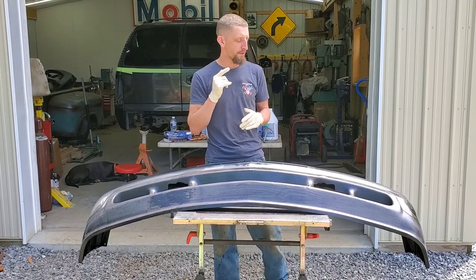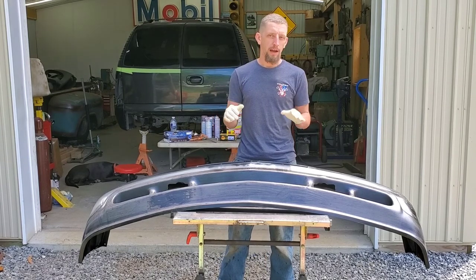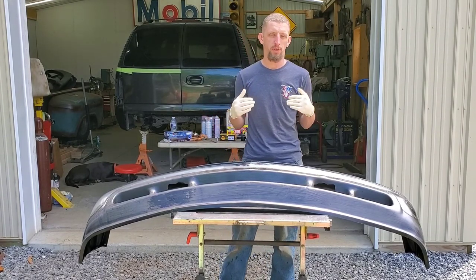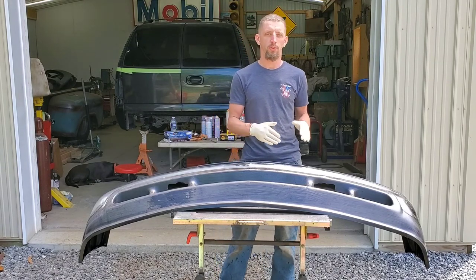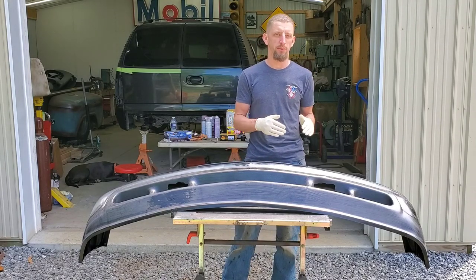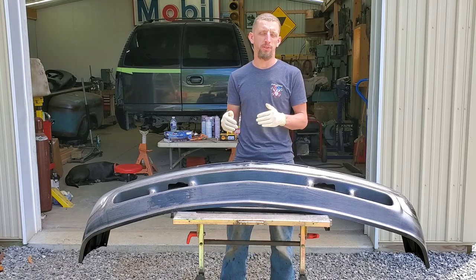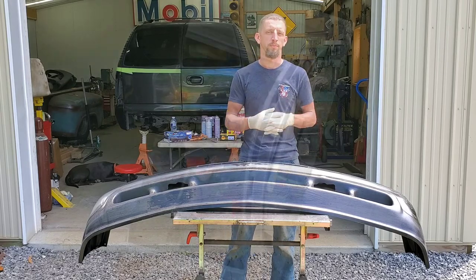One thing that I forgot to mention, when I wiped this down with acetone, I am not recommending that you wipe down your substrate with acetone. That is something that I have used a lot in my experience, and you have to be careful using it on certain materials, especially when it comes to plastic. So instead of using acetone, you may need to use a wax and grease remover or some other material. Make sure you do your research on what you're working on to use the right product so you don't cause more harm.